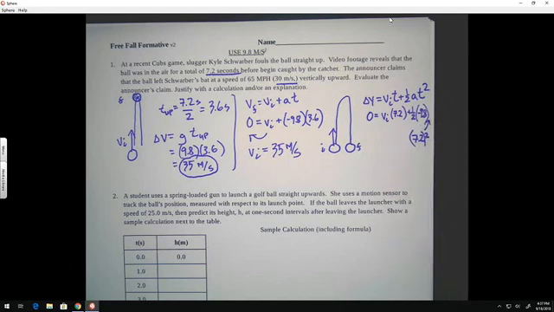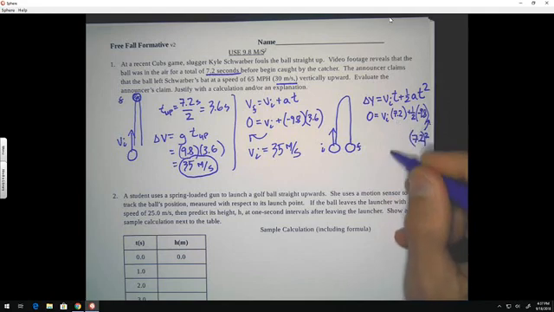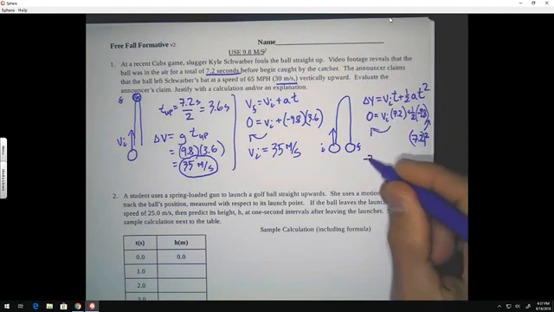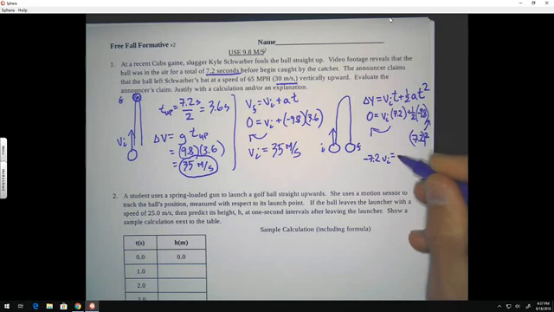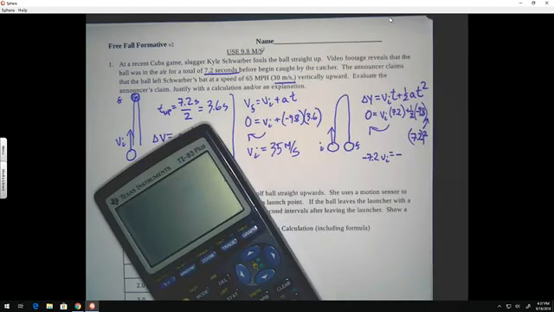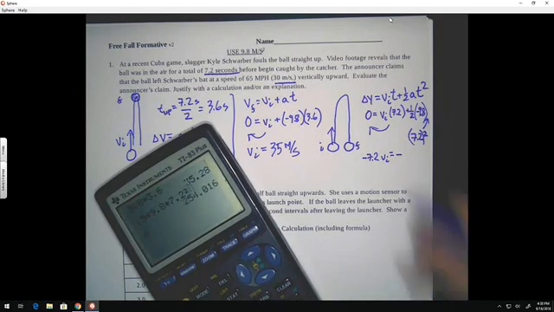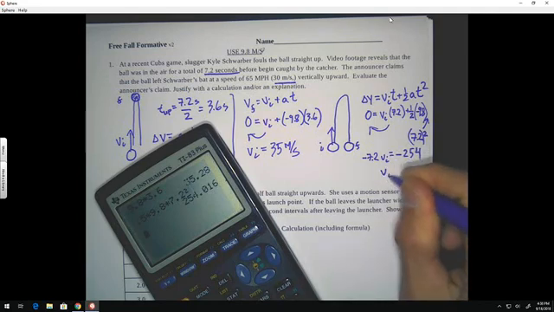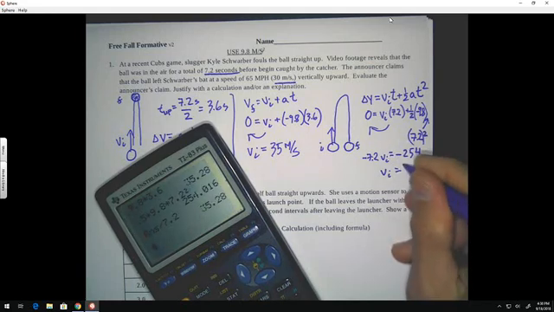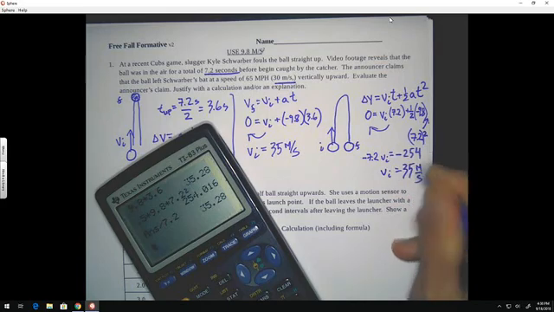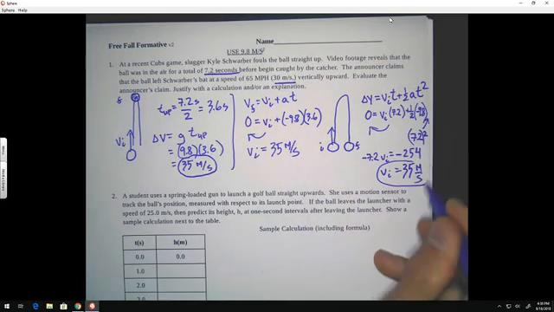Okay. So if you do the math on this, I'm going to take this term and bring it over. That's going to be negative 7.2 times v initial is equal to, this will give me a negative on this side. I got to work that out. It's going to be 0.5 times 9.8 times 7.2 squared. That gives me negative 254. And then my v initial is going to be obtained by dividing both sides by 7.2. And voila, that gives me the same answer that I got the other ways.